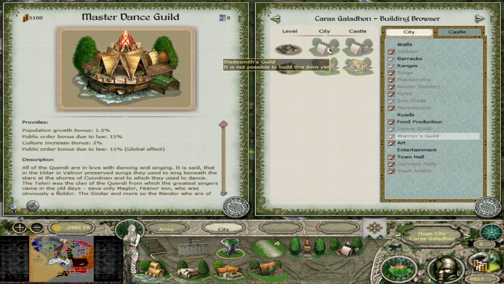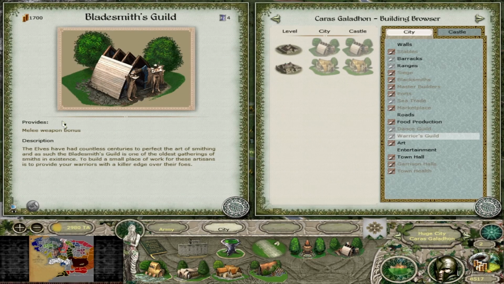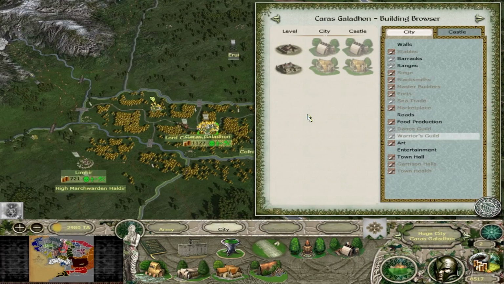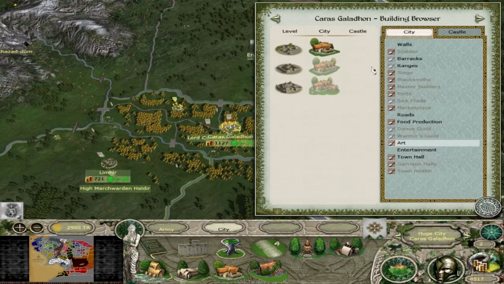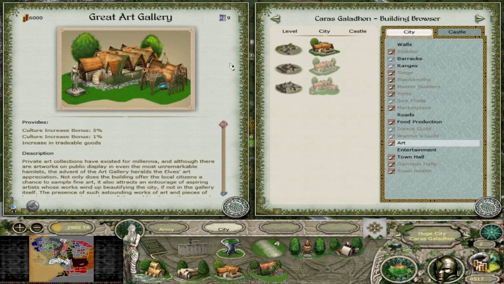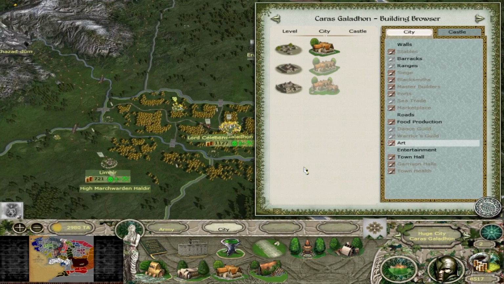You also get access to the Warriors Guild, like most factions. The first gives you the melee weapon bonus, and the second gives you a morale bonus. Besides that, your culture comes from art, which is the artist studio, art gallery, and the great art gallery. Again, the last tier, really take a look at whatever faction you play, look at the culture and look at what the highest tier provides. Because an increase in tradable goods is a pretty decent boost, even in the last tier, because it gives a small increase in cash, which is always nice. And it allows your building to repay for itself, actually.